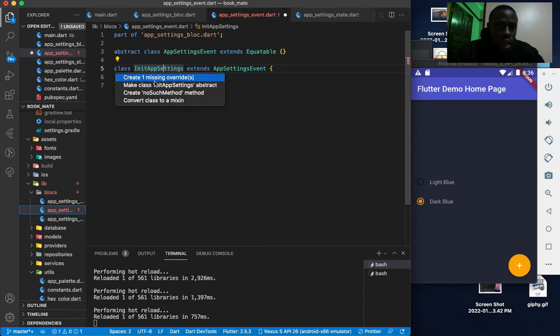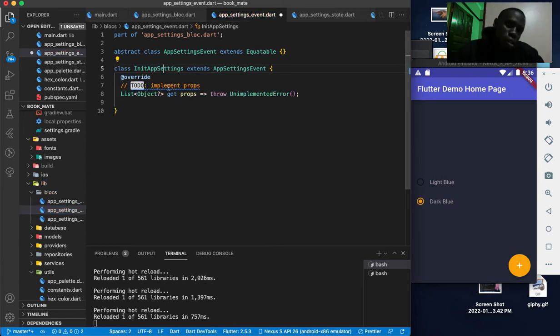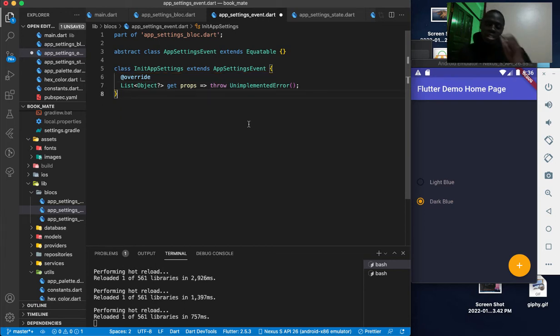With this we plan to trigger the first events, like initializing the theme and all the settings that are necessary for this application. So we shall bring in the overrides, and we are not passing any props.